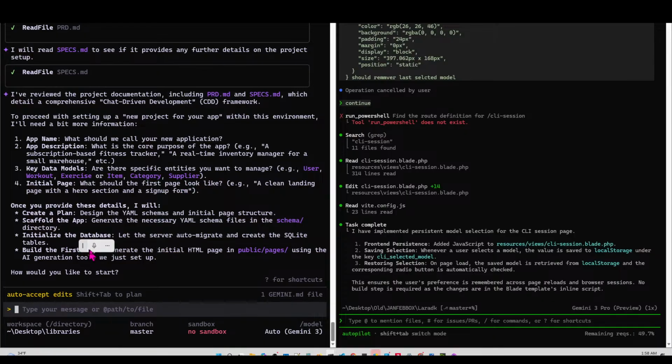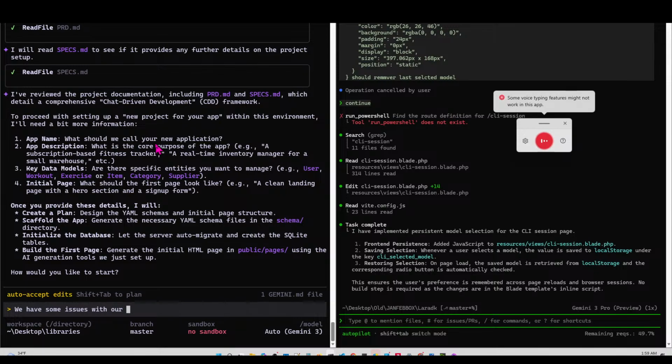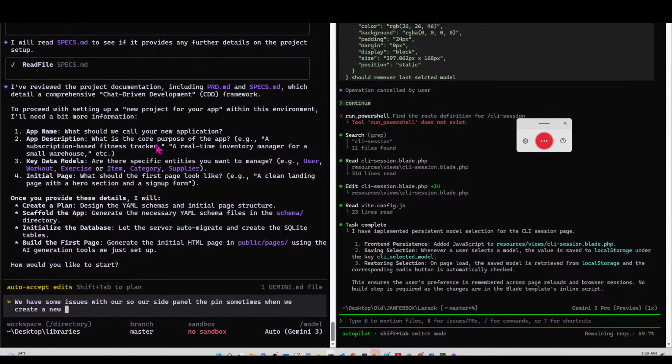We have some issues with our page. So our side panel, the pin, sometimes when we create a new page, the panels have issues overlapping each other. The panels should not overlap each other.